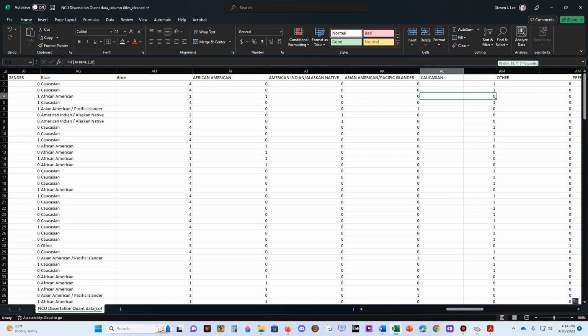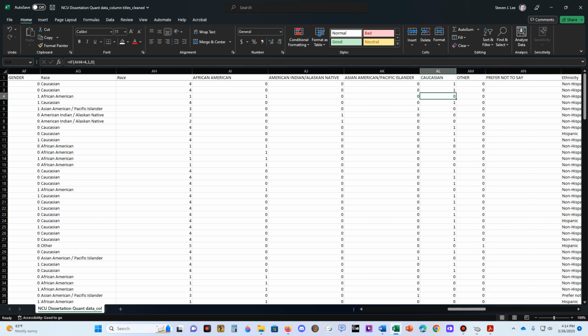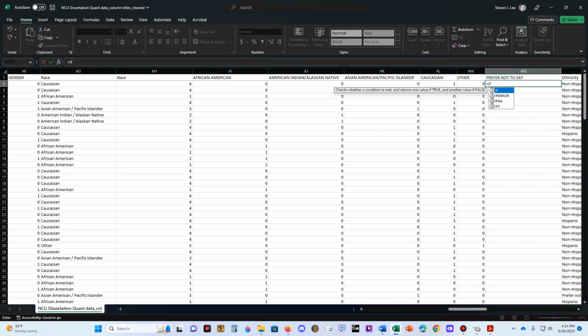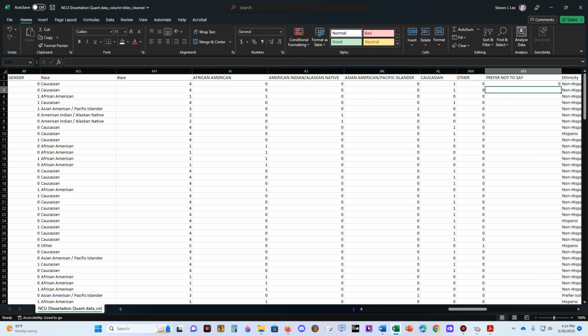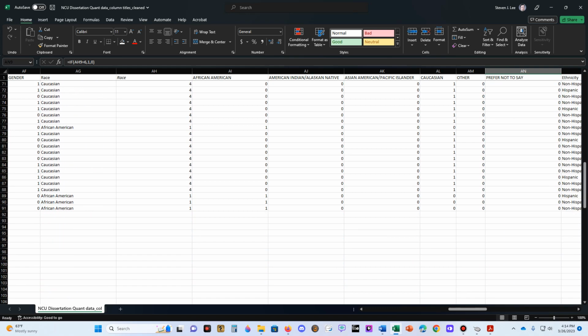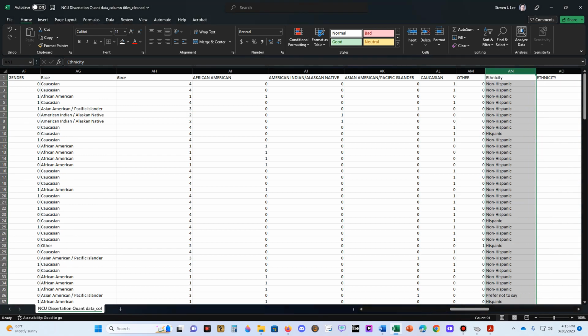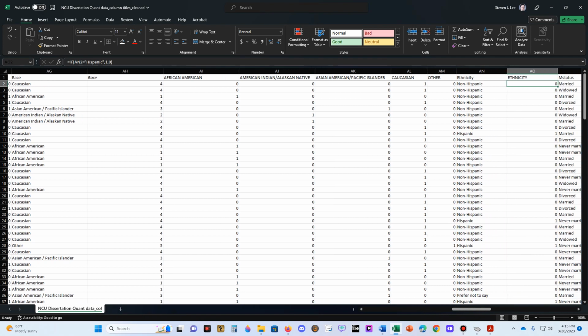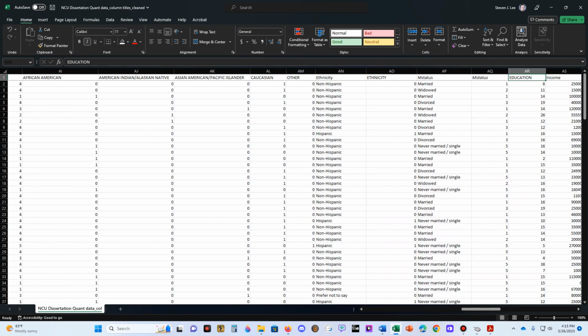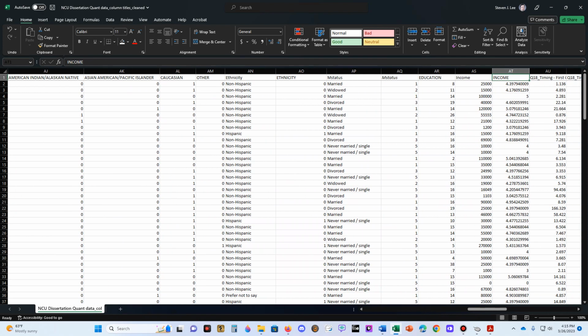And here we can start collapsing these to create space, reducing the real estate that they take up. If this equals 6, 1, otherwise 0. And I don't remember, there weren't very many prefer not to says, right? Oh, we got rid of that one, I think, because there was like 1. Okay, it doesn't matter. It's fine. All right, ethnicity is good to go. Marital status. Marital status is the last one that's not good to go. So we're going to do that really quickly.